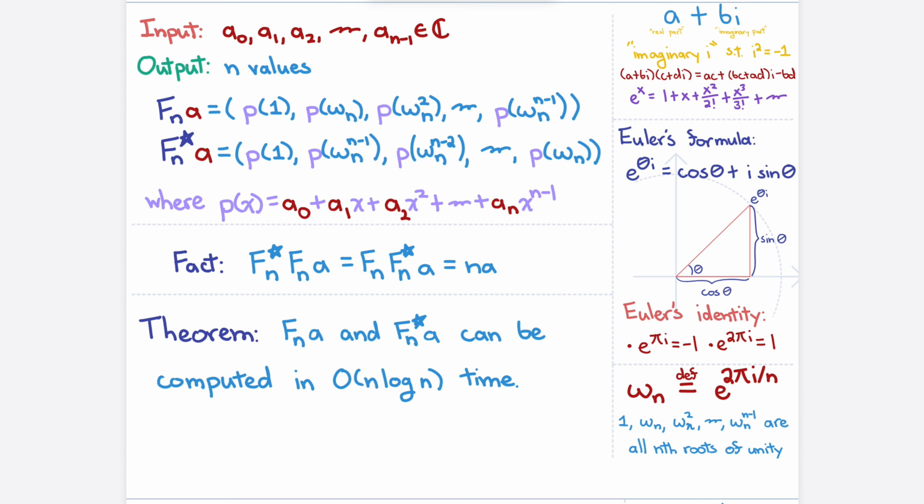Naively, it takes n squared time to evaluate all these things. We're going to get it down to n log n, so that's what we'll focus on. Clearly that's much better than naive. That's like sorting, which is very fast, and much faster than our integer multiplication. This is assuming constant time arithmetic. Otherwise you have another log factor for the bit complexity.